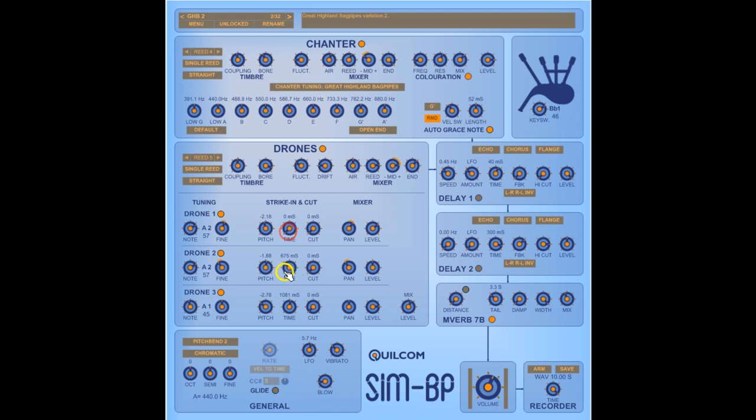And similarly, if we turn down the strike in time, you have quite a choice of the striking and cut behaviours there. Now, one thing I should say is if you set these values all differently, then the point at which they start to speak, they will be out of tune and they will ramp up and come into tune. So you've got a lot of variety there as to the type of striking and cut sound that you have.